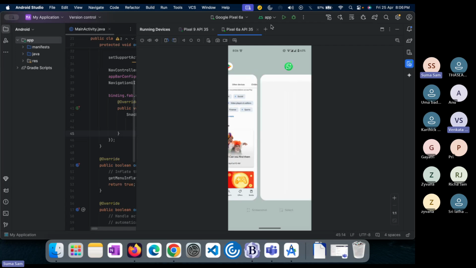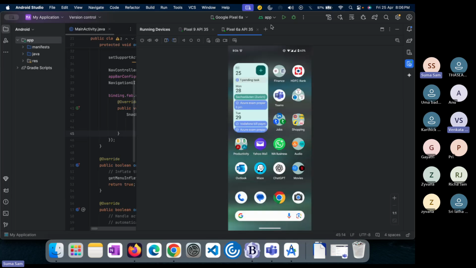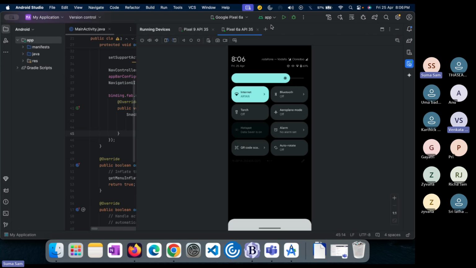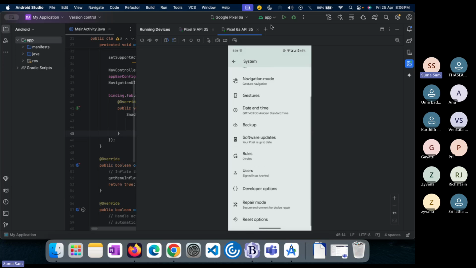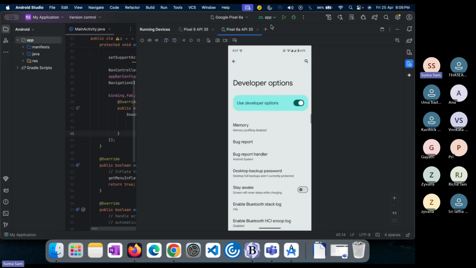Yes, because if you enable that debugging option, you're vulnerable to some threats, so the banking app will always be checking it. To disable it again, you go to Settings, System, Developer option. Just switch off this option. That's it.